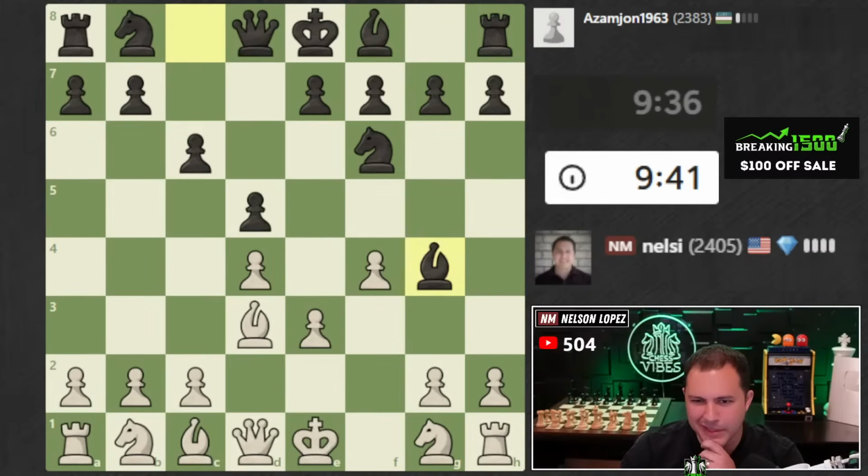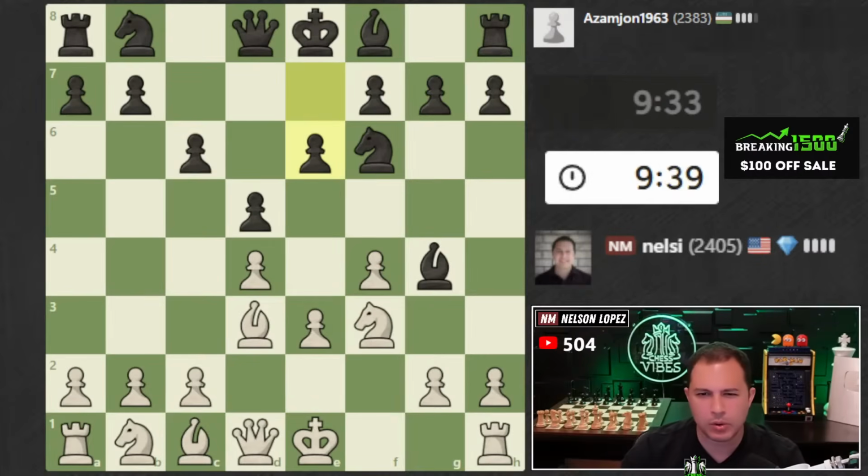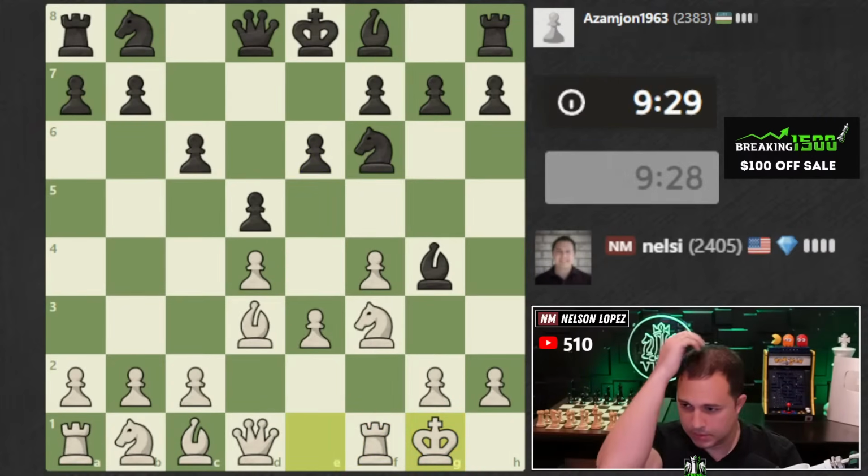I don't know if I like that move. I'm just going to play knight f3. If they want to take me, I'm fine. I'll get the bishop pair. No problem. Boom, boom, boom. I guess they want to go back and go there. Let's just castle. This is generally where we're going to put our king when you do the Stonewall. So here we go.